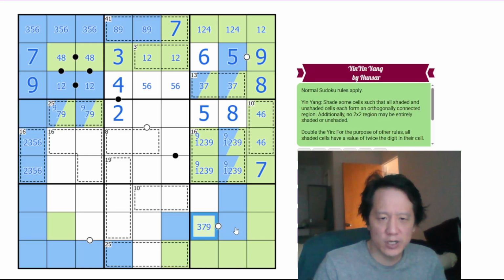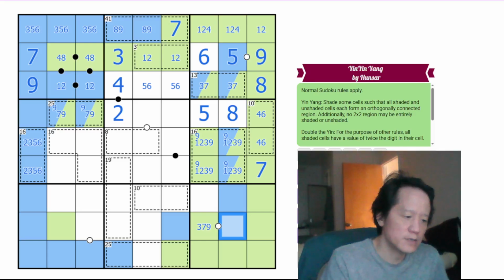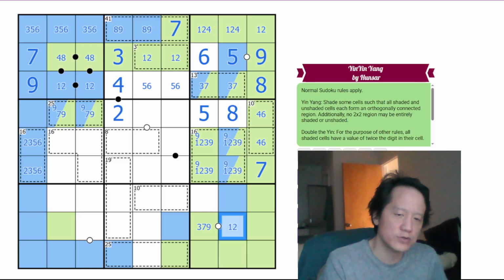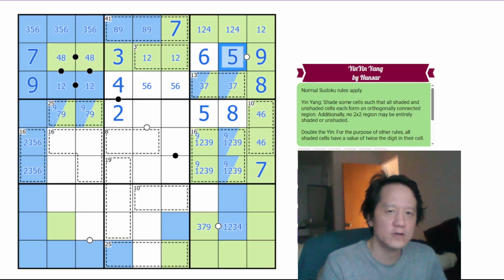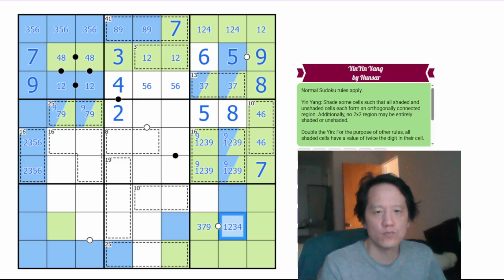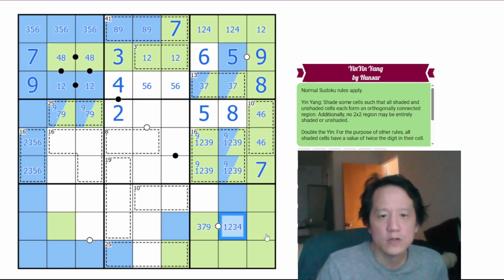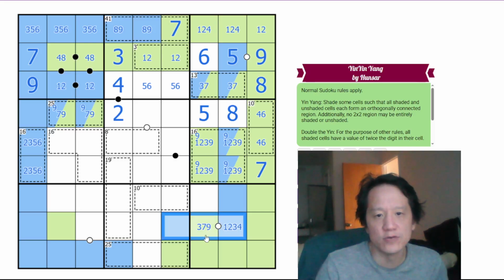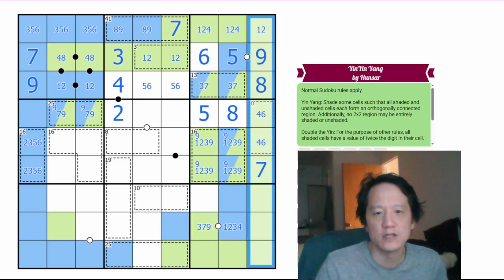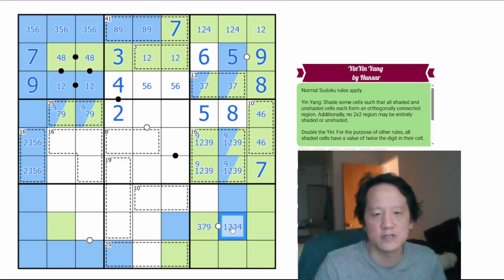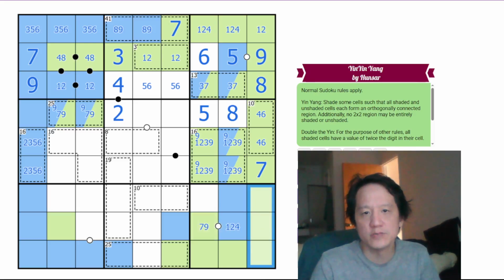If this is 3, that's 3 in value next to 1 doubled or 2 doubled. Both of those work. 7 in value is next to 3 doubled or 4 doubled. 9 in value is next to 4 doubled or 5 doubled. But it cannot be 5 here because of the 5 in the column. We know 3 cannot be either of these, though. Where is the 3 in column 9? It must be one of these 3 cells. So these can't be 3. This is 1, 2, 3, or 5.